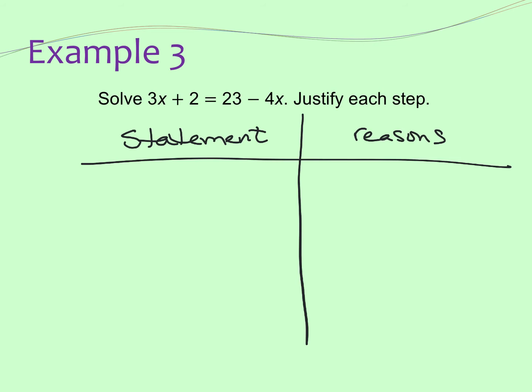And again, do not leave off the easiest part of the proof, just writing down the problem that I'm asking you to solve. And this problem was given to you by me to solve. Now, this next step could be different depending on what you're choosing to move. You can either choose to move the letters together first or the numbers. So here, the addition and subtraction property can be switched up. I'm going to go ahead and move my letters together first, and then I'll move my numbers secondly.